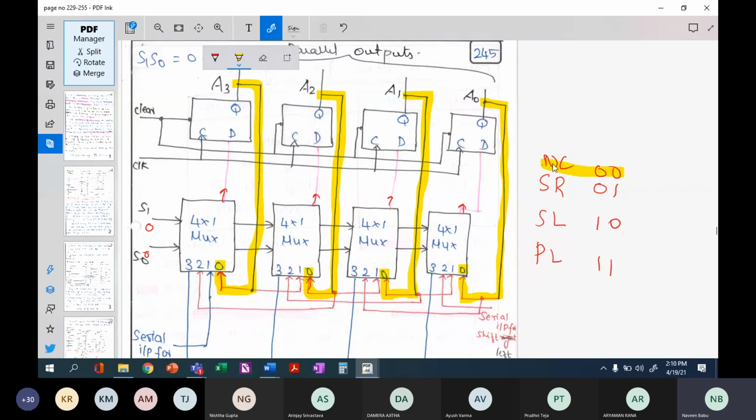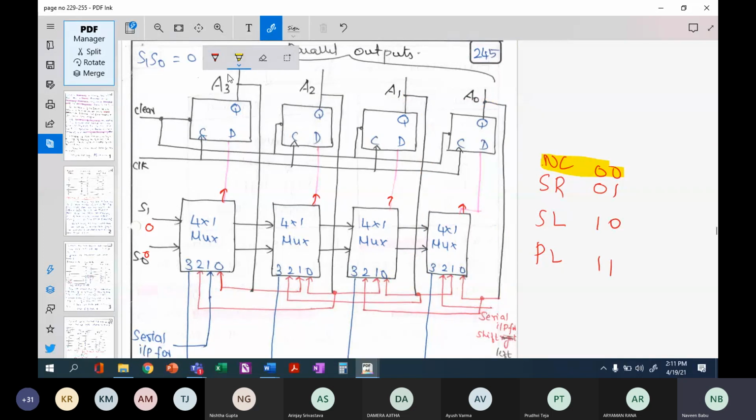Now let us look at the 0, 1 value. When your select signals are 0 and 1, let us see what happens. Okay, I will erase this particular part also.